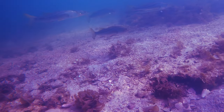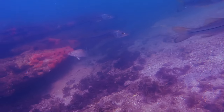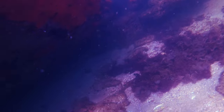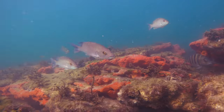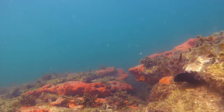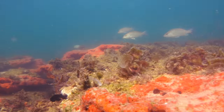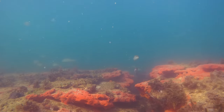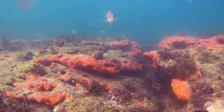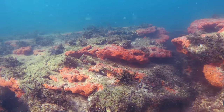I decided to swim under there just to show you the size. You can see all these snook as well — they all hang out around there. That one's a little bit shallower. The depth of that ledge was about three, four feet, and then there was still another five, six feet to the surface. Everything tends to just come in and check you out if you're laying down there or just looking around. This is a different section — about ten feet deep — and you could see there's a big school of snapper shimmering in the back. They were living in that real deep hole. I had some of them come in, but there must've been several dozen just schooled up.